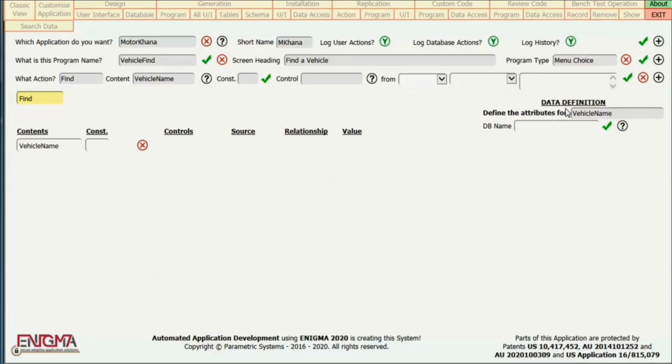The content data name that has just been entered is the one used when specifying the visible part of an Enigma developed application. The database name will be used to identify this data in the invisible part, the application database. Having two names allows Enigma to separate information and data. Information can be defined as data with meaning, and the meaning comes from the context in which the value held in the data is sourced or displayed.